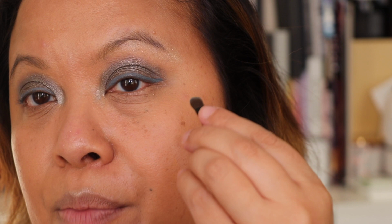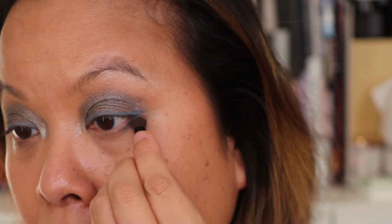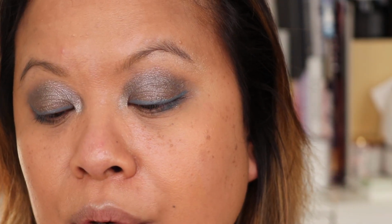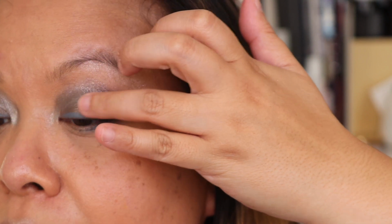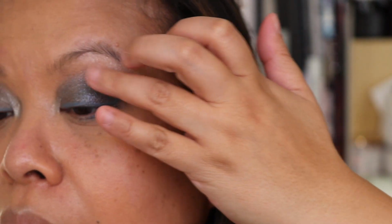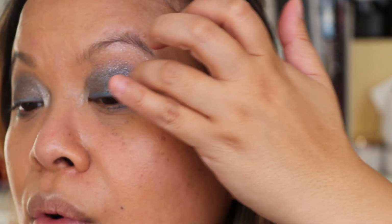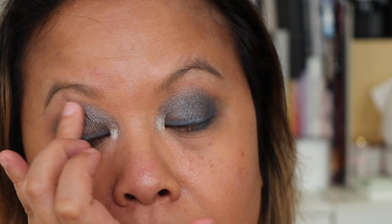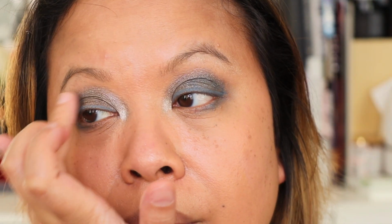I was going to take the blue colour and use the little brush that comes with it and just put it just slightly underneath my eye, just to give it a little bit of intensity. I was also thinking I want to try this blue with my finger just to see the difference in application. So I'm going to take this blue and I'm just going to put it right here. It's definitely more intense than using a brush. But that's nice just to see a different way of putting it on. The blue is really, really pretty. So I'm just going to go away now and add those extra bits and I will be back.